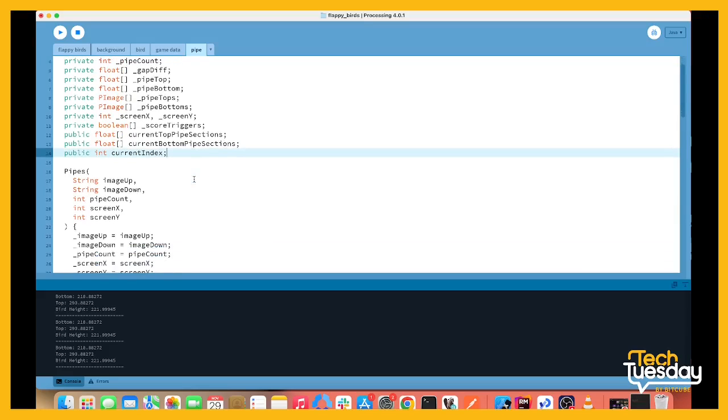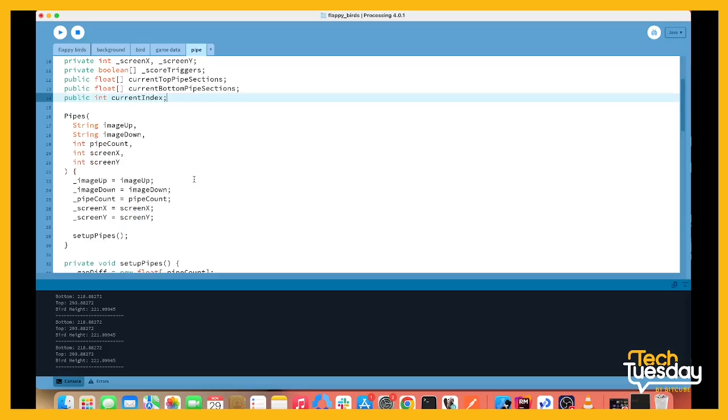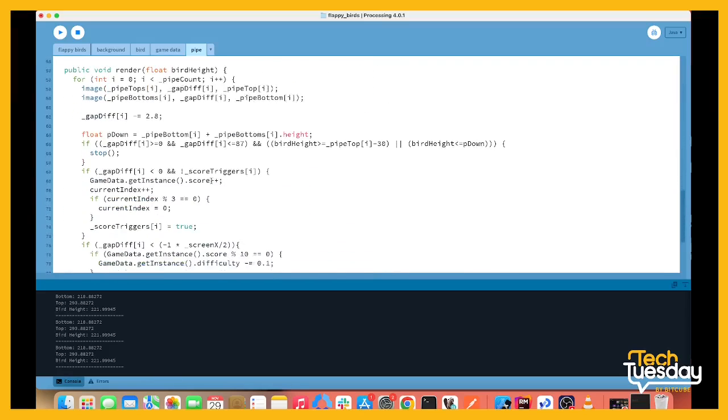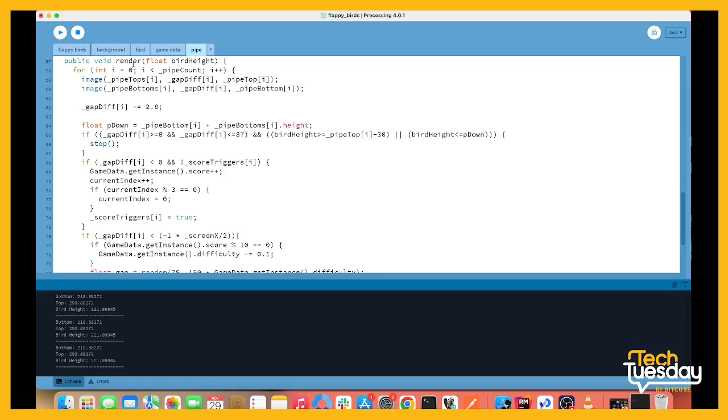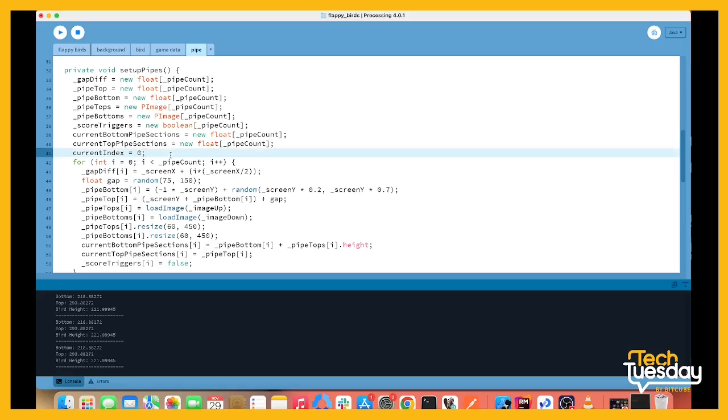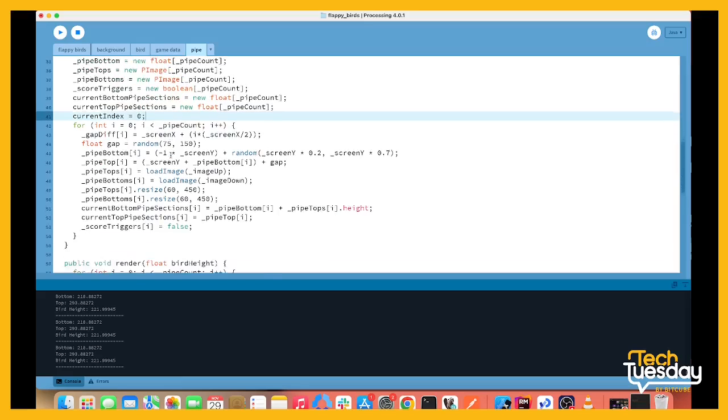In order to actually get that, we have all our functionality already set up. You will see here in the render method, our current index just gets set to 0 in the setup function, because obviously the first pipe going towards the bird will be 0. It will always start like that.